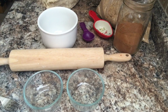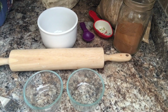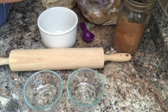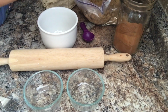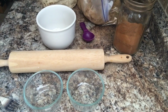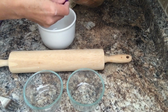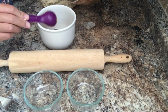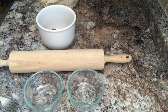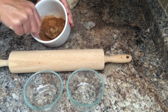Next, we need to make our sugar and cinnamon filling for the swirl bread. So we will be using our brown sugar. And I take 1/4 cup. And here you can also use coconut sugar if you prefer. Either one works just fine. And then we will also use 2 tablespoons of ground cinnamon. There we go. And then just simply mix these together.